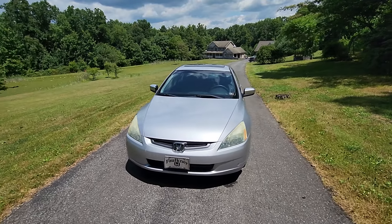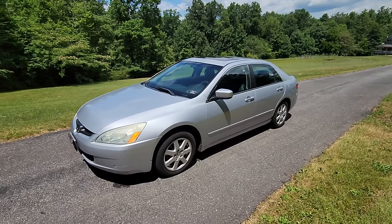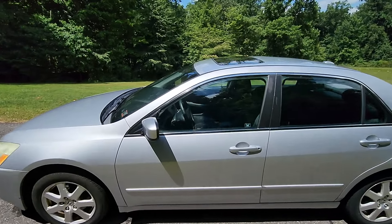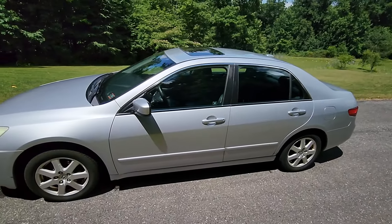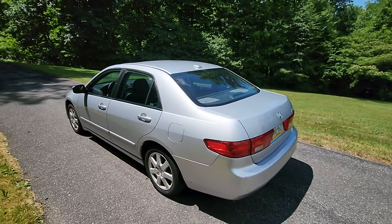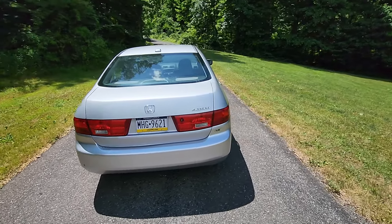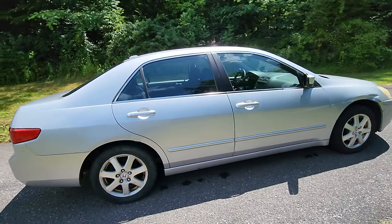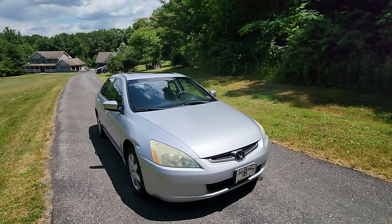Starting our tour around the outside, you'll see that the headlights are fairly sun damaged. This car has been an outdoor car and in the sunlight for most of its life. The typical Honda paint peeling is minimal on this, but not non-existent. There's actually a poorly repaired section up above the roof from Honda's typical peeling paint issues. Going back the side, rust is starting to bubble in the rear wheel wells — we are in the Northeast, so that's pretty typical, nothing terribly concerning yet, but you definitely want to get under and look at it. The taillights have a tendency for the gaskets to go bad and water to get inside. There's a little more rust on the passenger side wheel well, and this car has a little body damage.